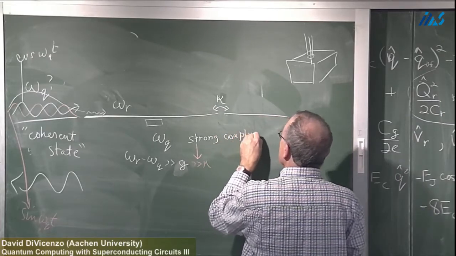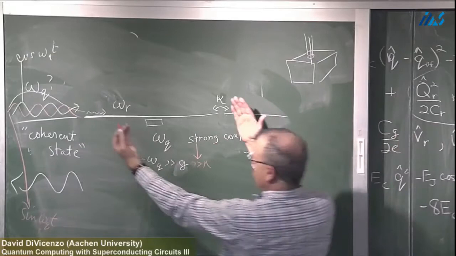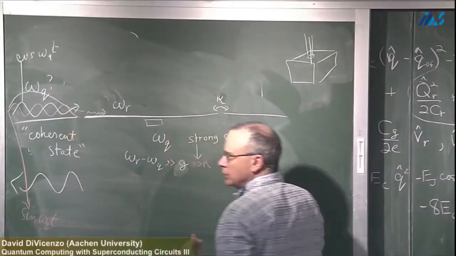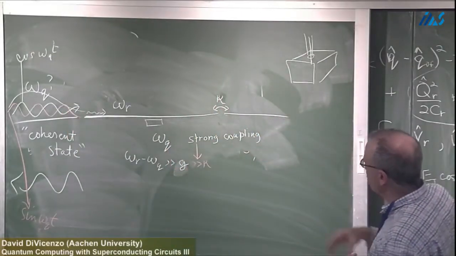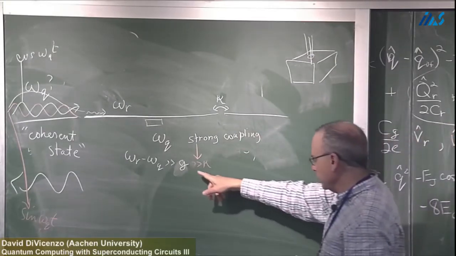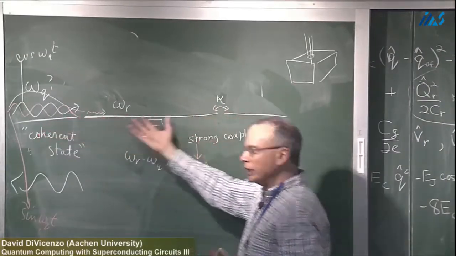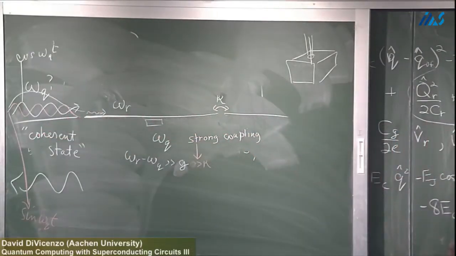because this kappa counts as a loss from the point of view. This is no longer a closed quantum system once kappa is non-zero. But it's small enough that it can be small compared with all these other parameters, but its being non-zero is enough to let radiation in and allow 1 qubit gates to be performed.